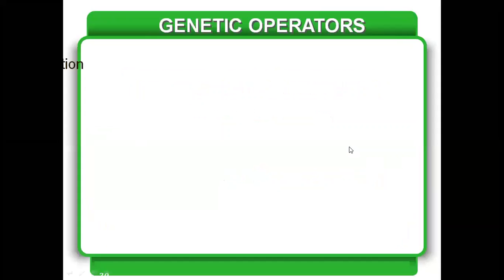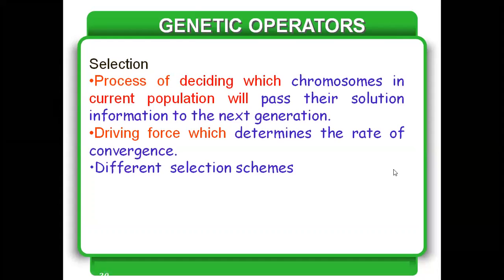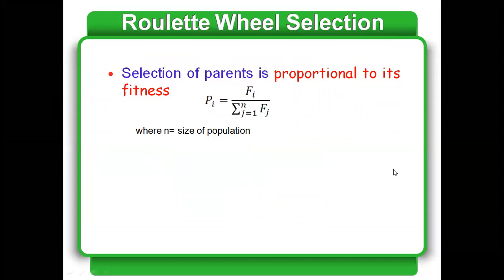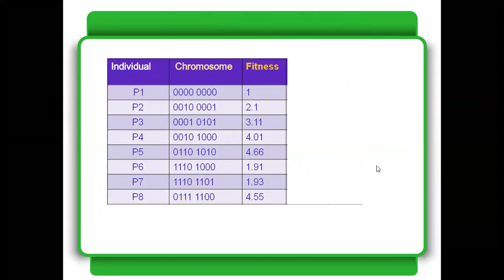So yesterday we had discussed the roulette wheel selection. In case of roulette wheel selection, we need to find the probability. You should understand this because this lecture is not recorded and not available on YouTube. So we just start with roulette wheel selection.